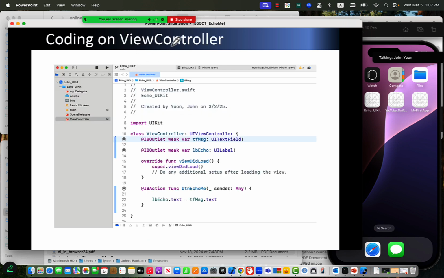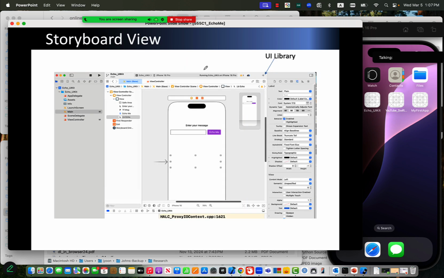If you see this view controller, remember that. I'll show you. This is a storyboard, right? This is a storyboard where we use these utilities and UI libraries. We can drag and drop some text fields, some buttons, some labels, and another hidden label. How many UI components did you create? 1, 2, 3, 4. Four UI components, right?